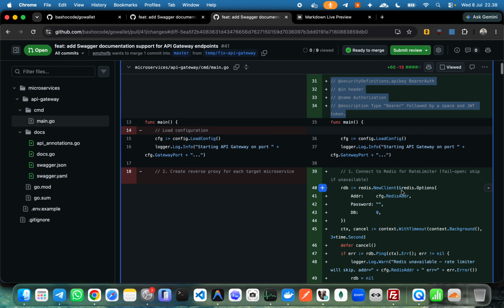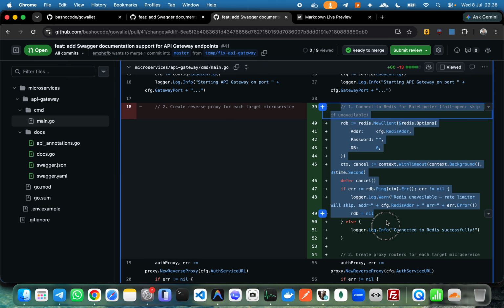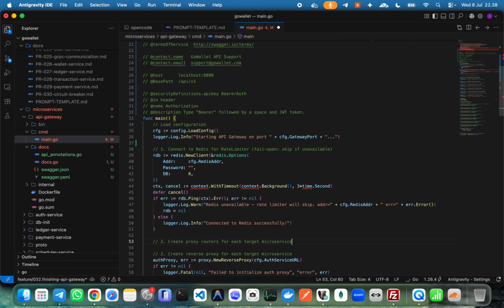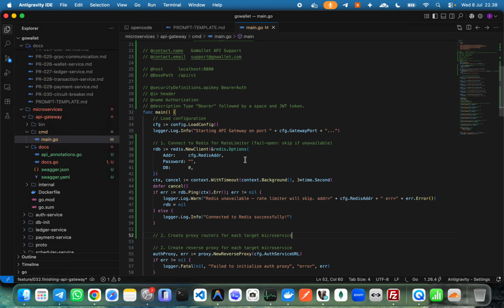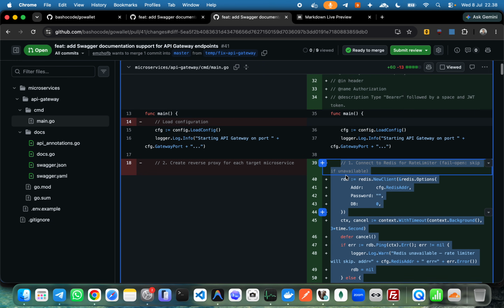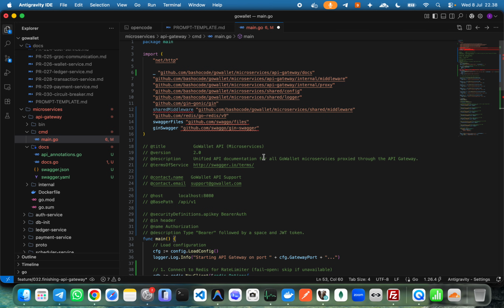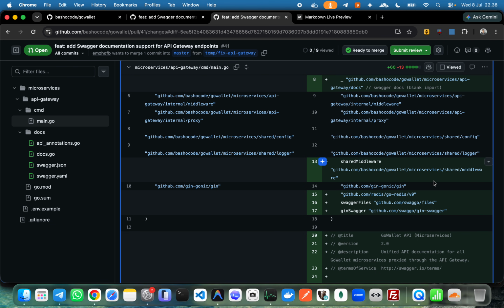We will add this one for connecting to Redis for the rate limiter. Here context, wait, don't save yet because it will be gone.